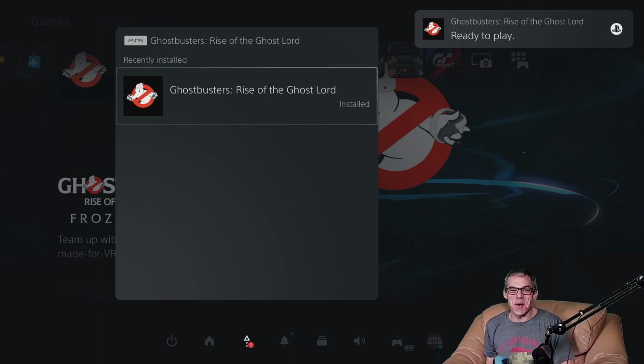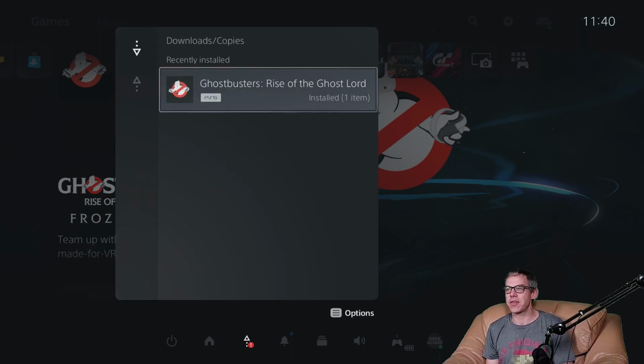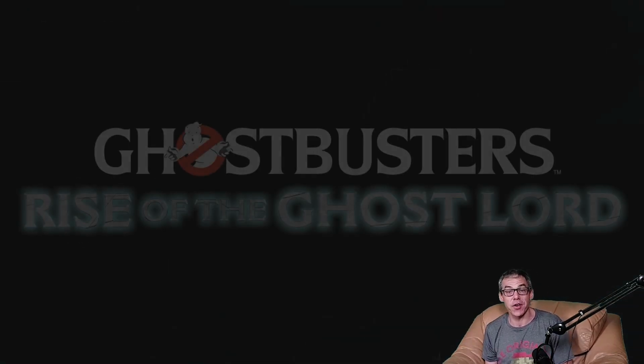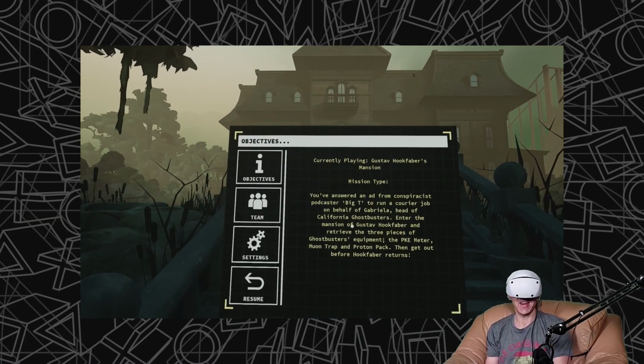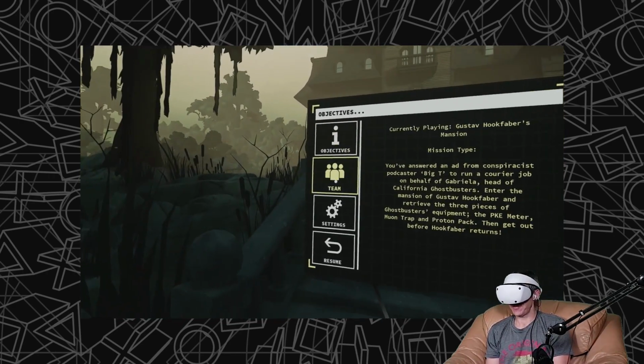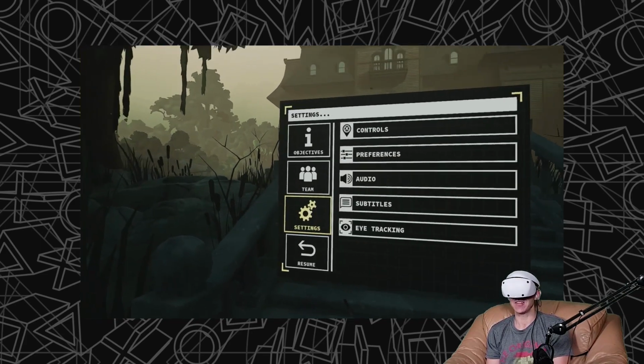Installed right here, youtube.com/geekaloud. Ghostbusters Rise of the Ghost Lord. Hopefully you enjoyed that look at gameplay. Let's boot it on up now and find the options menu. Okay, here we are at the options menu. Objectives, no. Team, just me, thanks. Settings though, here we go.